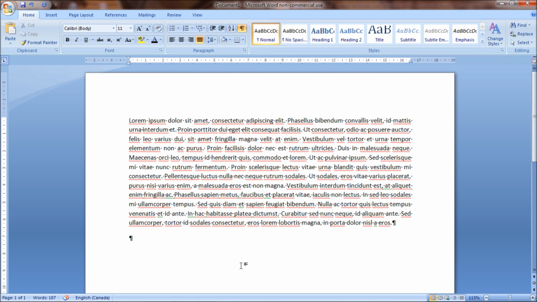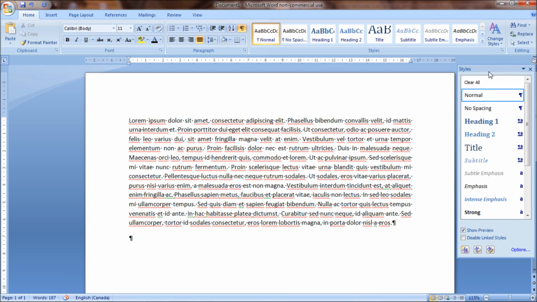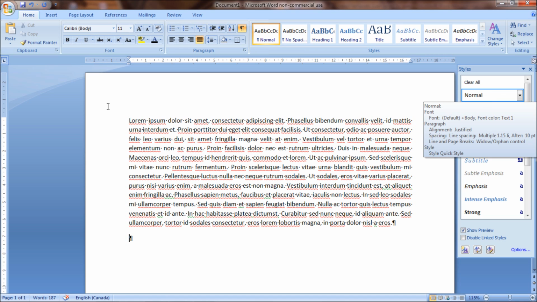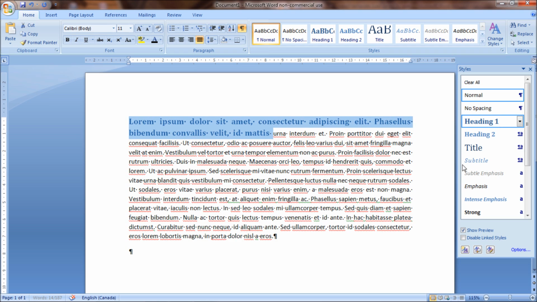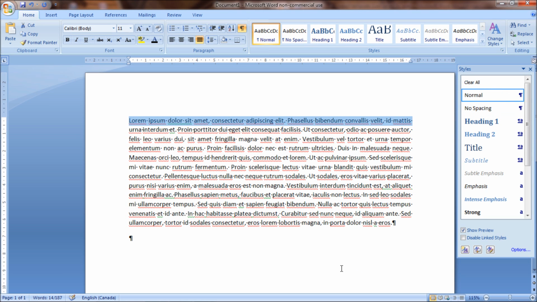What I often see as being an admin who reads and formats documents for people is that people go out of their way to create body styles, which is really not necessary, because unless you apply a different type of style to your text, it will automatically choose normal. And if you choose to add a style and you don't really like it, you can either select normal to bring it back to your normal style or clear, and that will also resort back to normal text styling.